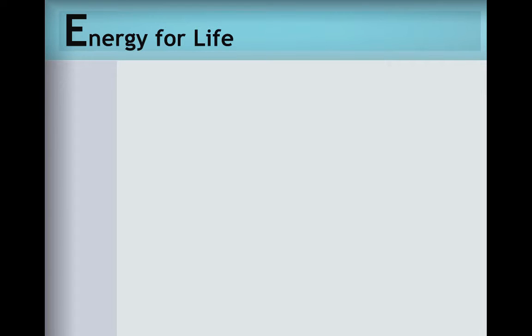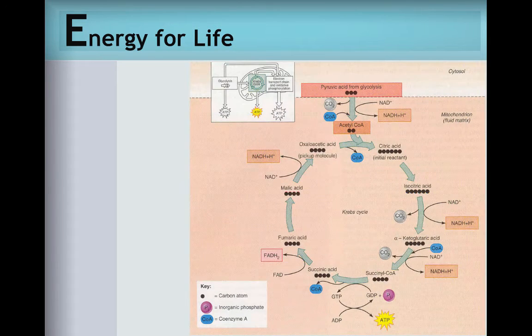We're now ready for video number 4 in our video series covering energy for life. In video 3, we talked primarily about stages 3 and 4 in the complete breakdown of a molecule of glucose or carbohydrate. Stage 3, you remember, is the Krebs cycle. And again, it's referred to as a cycle because OAA is both one of the beginning substrates, but it's also the last end product in the cycle of the Krebs cycle.